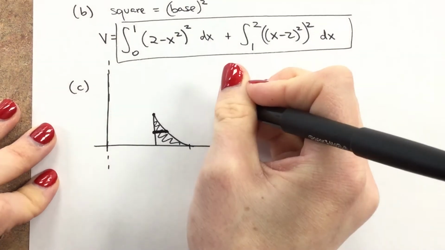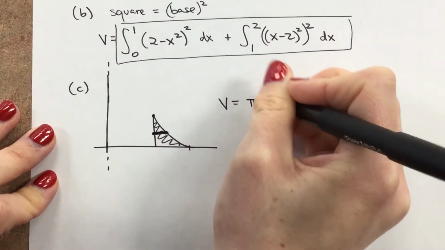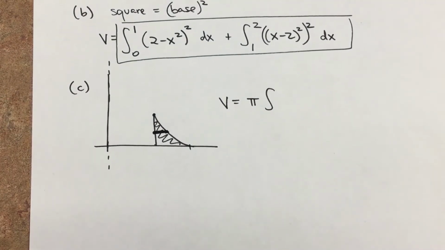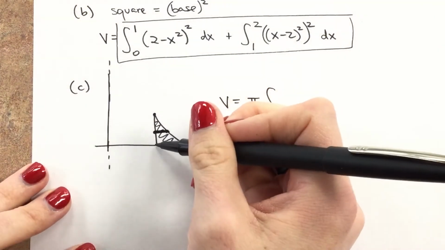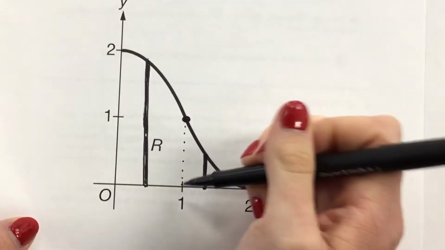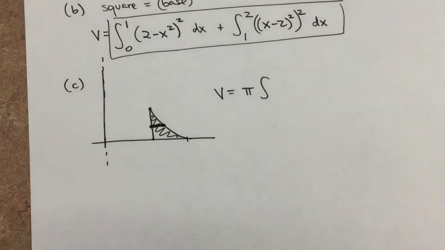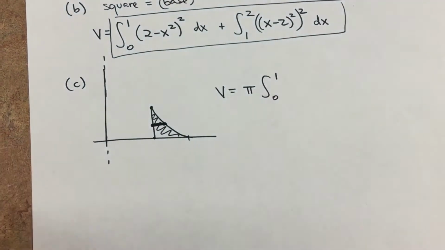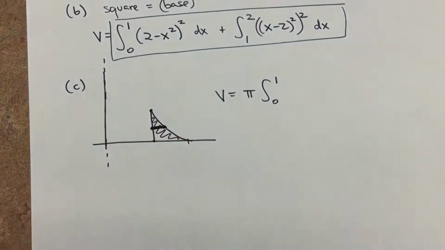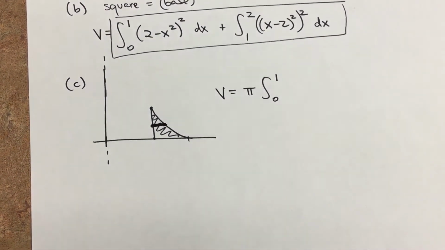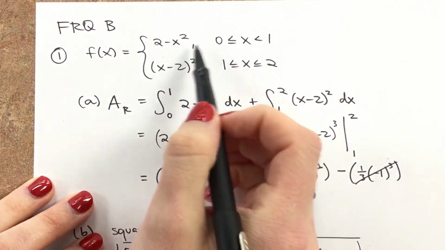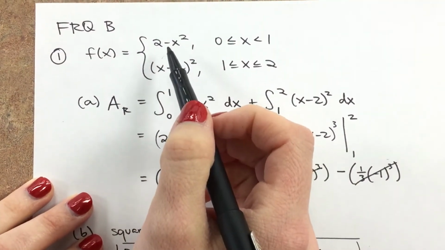So for our volume of revolution, we start with a pi. We integrate, this shape goes from x equals 1 to x equals 2, but that's not what we're looking for. Because we flipped it all on its side, we are now going from y equals 0 to y equals 1. If you look at our graph, this point right here, the y value is 0, the y value is 1. And then our setup here, we've got the right function minus the left function, which we don't actually officially have yet. The right function, if you take this expression right here, we have to rearrange it and solve for y.